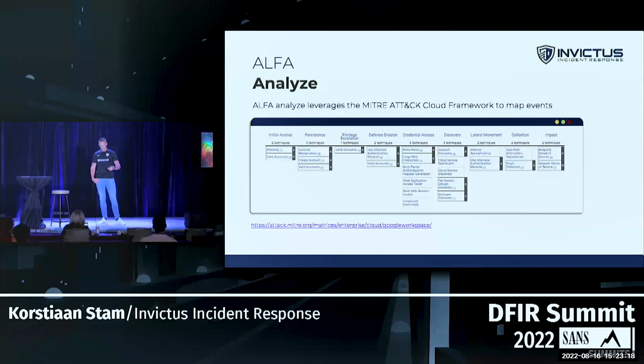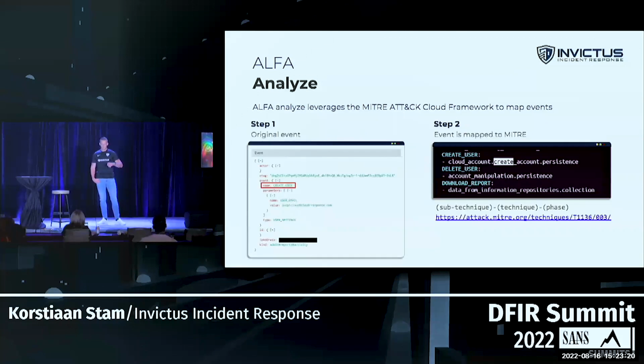So what we do is we take the original event that's on the left-hand side, and I've made a little red box around it. So the original event is around the creation of a user, and I've blurred out some details. It's probably my own home IP. So this is the create user event. So this is the type of event. What we do on the right-hand side is we've made a mapping, and the mapping is made towards the MITRE technique or sub-technique.